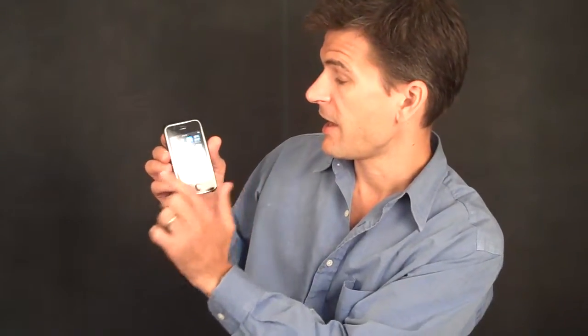I wanted to share with you what I use as my personal cell phone. It is the 16 gigabyte Apple iPhone 3G. Of course, why not? It's the biggest size that you can get. It's the ultimate gadget, and I really encourage you, if you don't have one of these things, to pick one up, because as you can see, I have pages and pages of cool iPhone apps. Now, the reason for my video is not to show you all the apps.